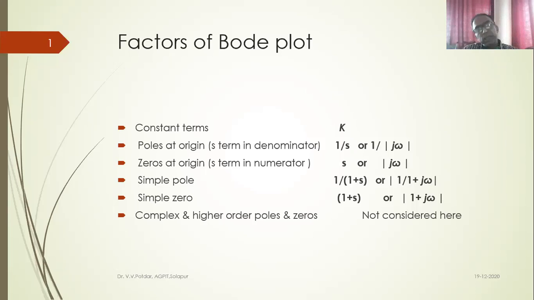Now we'll see, given a transfer function, how to plot these Bode plots, Bode magnitude plot and Bode phase angle plots for various factors that are involved in the transfer function. Now, what are the various factors? As we know, friends, the transfer function of a given system, how to find out the transfer function, that procedure we already know. We write the equation of operation, and then we identify what are the input parameters and what are the output parameters, and we take a ratio of output by input as the transfer function.